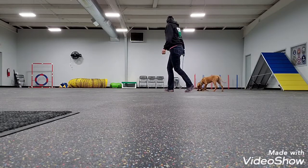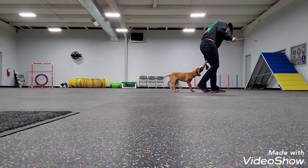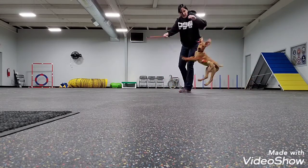So we're having a lot of fun. She thinks it's a great game. Oh my goodness, we can play some tug with it. Tug and tug and tug. Boop, boop, boop. Pow.